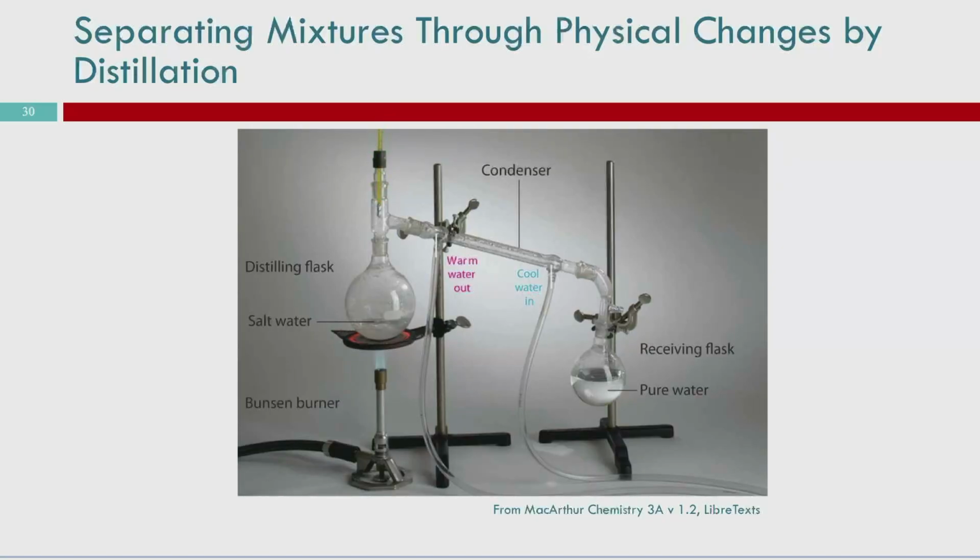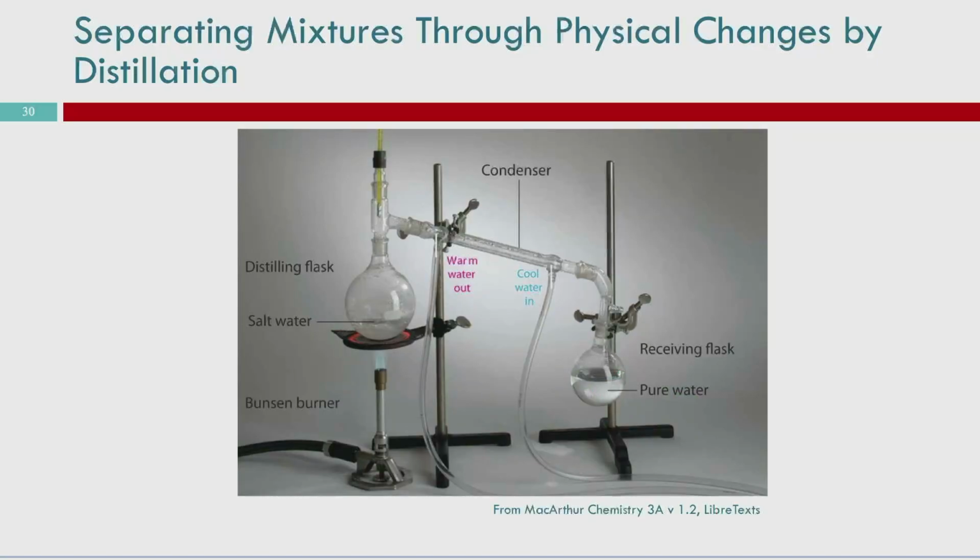If you get the temperature too high with some mixtures, then you'll end up transferring over more things than you want to. And then we've got a condenser here. The condenser has a hollow tube on the inside and then a water jacket on the outside. So water can go through the outside part so we can run cold water through. As soon as this hot vapor hits this cold part, it condenses, just like water on the outside of your big cup of ice water during the summer. And then everything that condenses gets collected into this receiving flask. In the case of this saltwater mixture, that would just be the water going over.